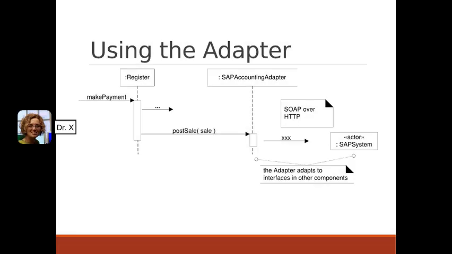And the sequence diagram of the use of the adapter is shown in this slide, where the SAP accounting adapter is used to access the SAP system. And in case you didn't know, SAP is a big enterprise software company, so you can Google it. It's a very interesting company. And so your software may have to interface with other software packages. And the adapter is the perfect way of doing this.